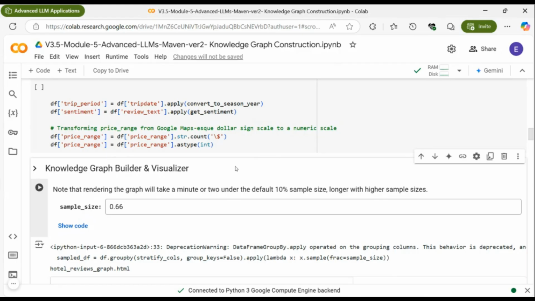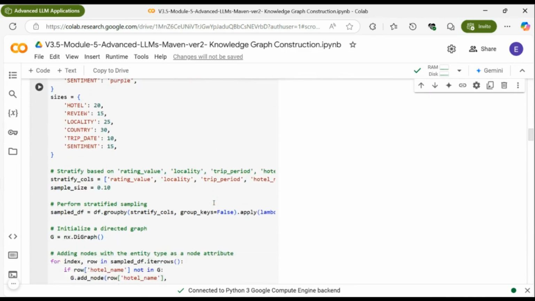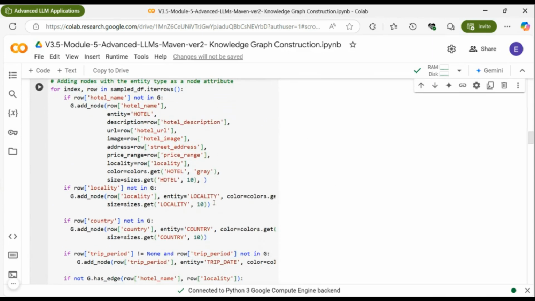Now we move into this next step to build our knowledge graph in memory using NetworkX. Now, when building this graph, we need to be careful about how we add the nodes and edges. So let's look at a key part of that node creation code here, down here. Notice here how we are not just creating a node. We're also adding rich metadata as node attributes.